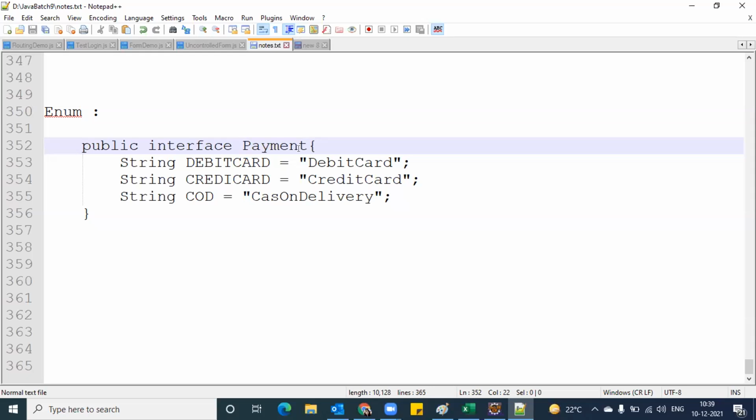Now, in case of interface, what we have seen is that whenever we need to implement an interface, we check the is-a relationship. Is my customer a payment? Or in shopping cart, is a shopping cart a payment? No. Payment is a payment, right? So checking the is-a relationship, and this particular implementation of interface, why do I need to implement it? Just because this is an interface.